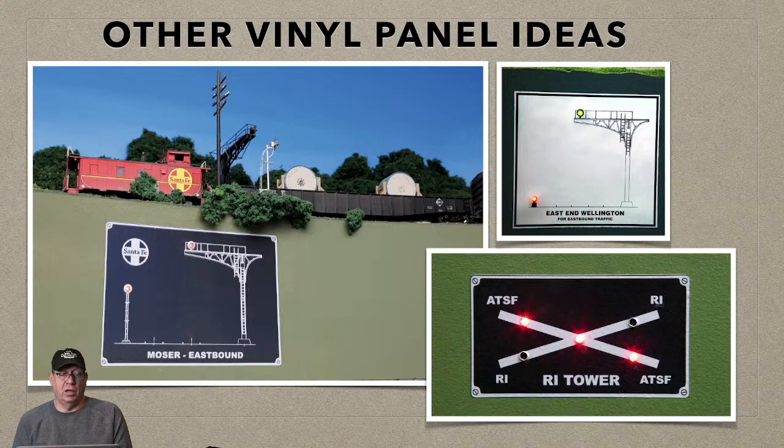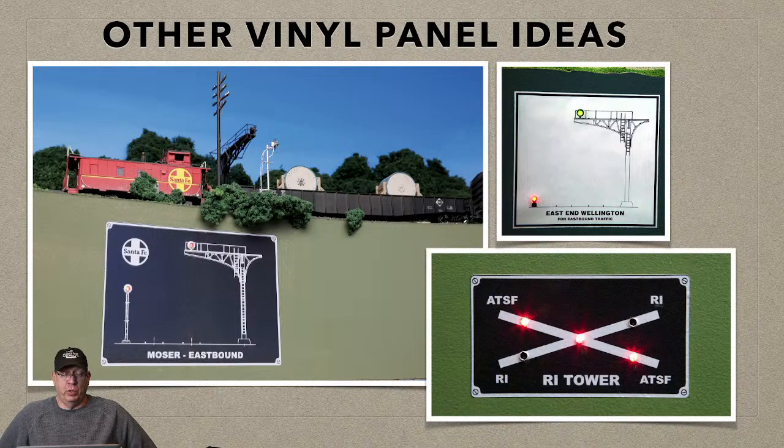We also made a lot of auxiliary vinyl plates, such as where we had double slip switches in the lower right-hand corner. We made little routing diagrams that would show you how your slip switch was lined. We had a rotary switch, so as you rotate it, it would basically show you how you had the double slip switch lined, and that's very important. It helps crews quickly identify things.